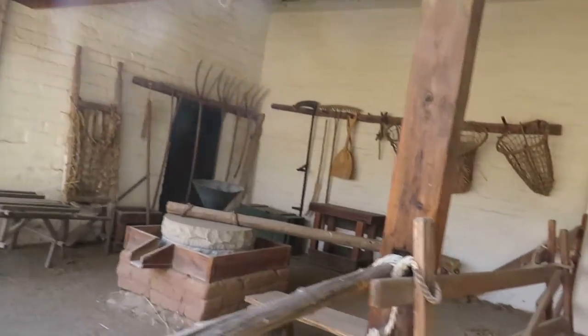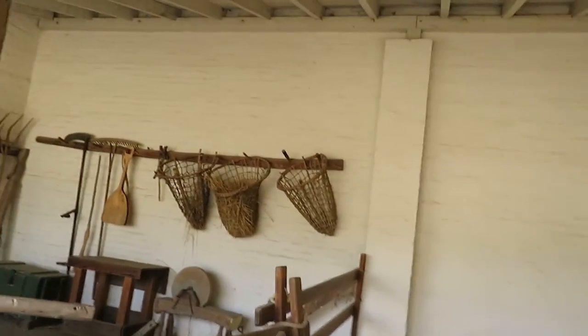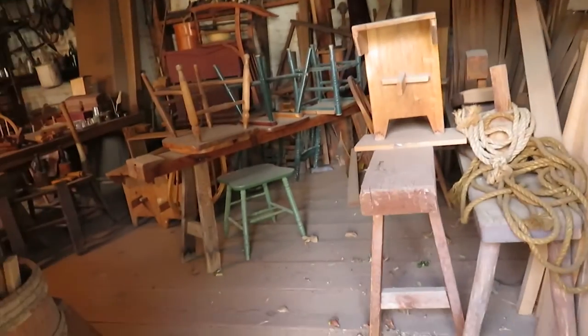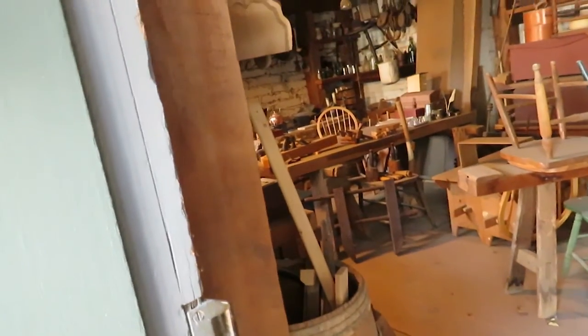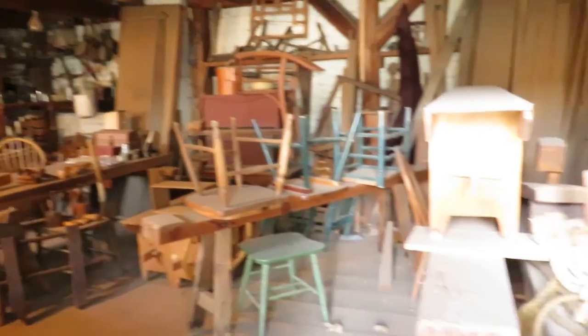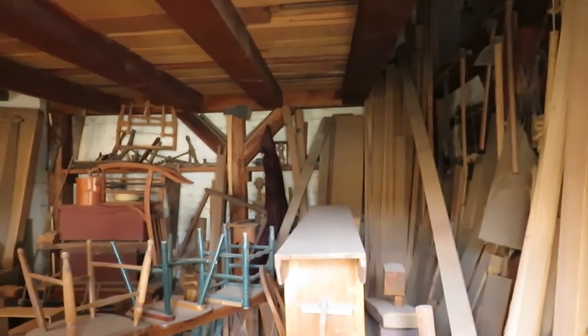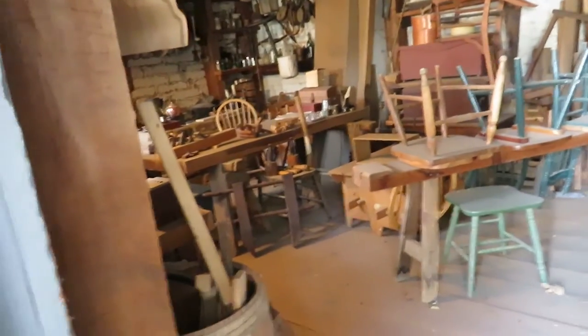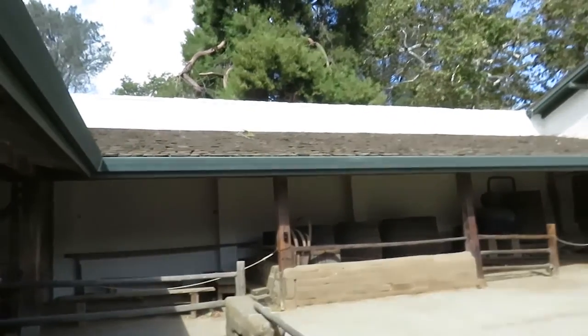So there's no stories about ghosts or anything, no haunted stories. So this is the carpenter shop. This is the area where the carpenter or wagon stuff gets fixed. The young man will do the stuff right here. Anything you need, that's his job. There's kind of a little hourglass right there. Once again, there's supposed to be a body somewhere.